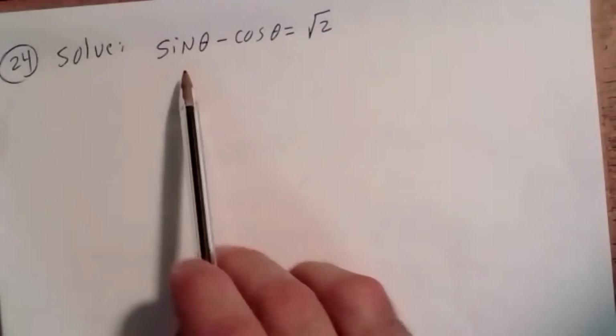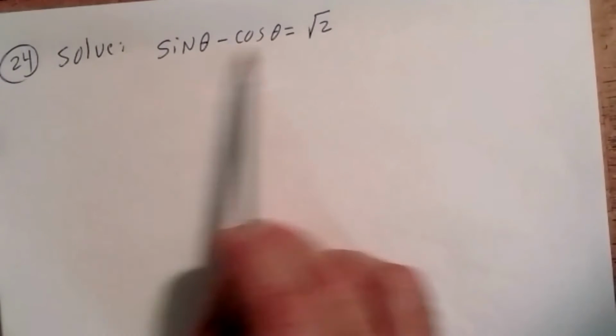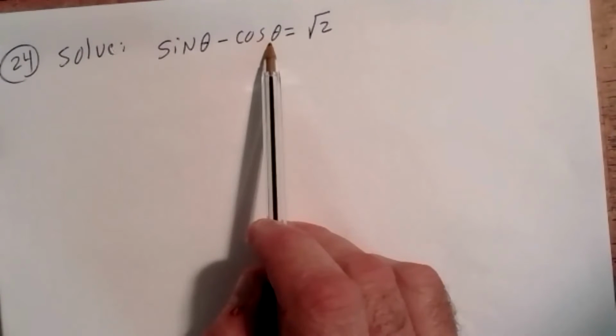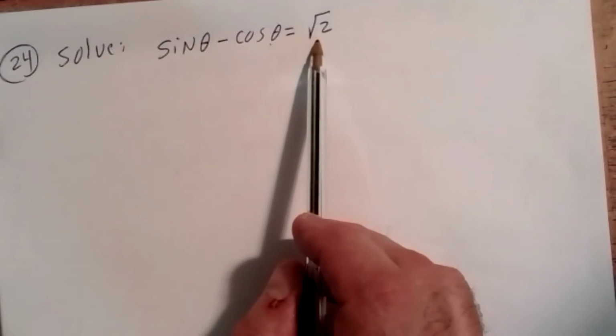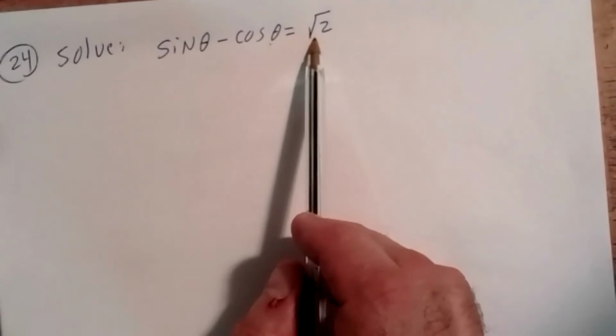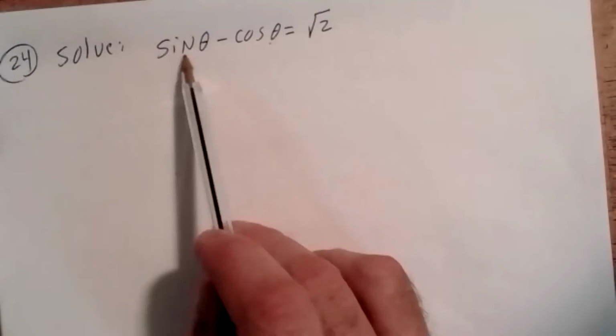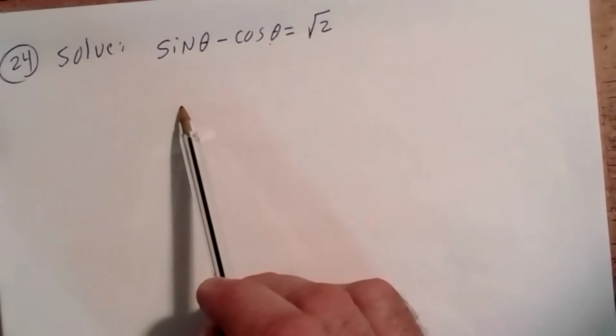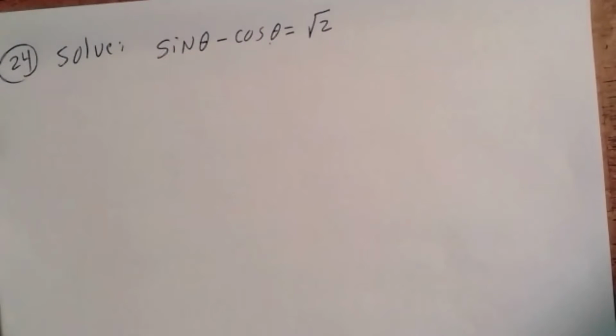The problem is that we got 2 different trig functions, and that's no good. If we zero this equation out by subtracting square root of 2 from both sides, we're still going to be in the same boat. It's still going to be a difficult situation to deal with. Nothing appears to be working here, ladies and gentlemen. Nothing at all. So what are we going to do here? Anybody got a suggestion?